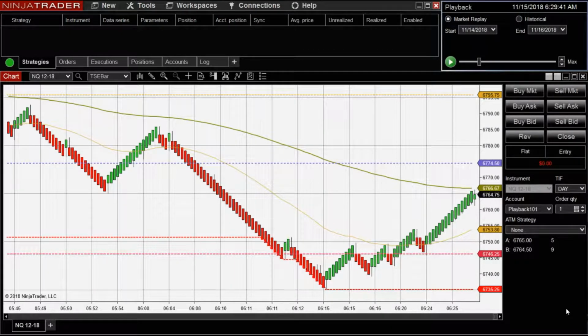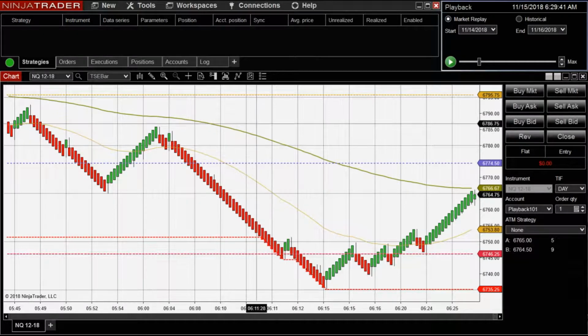We're going to discuss installing the latest version of TSE on your computer. In this case, it's version 1.004.2. We just released that last week. This video assumes that you've already installed TSE on your computer and you have installed it on NinjaTrader itself. So now the strategy is ready to be attached to a chart.